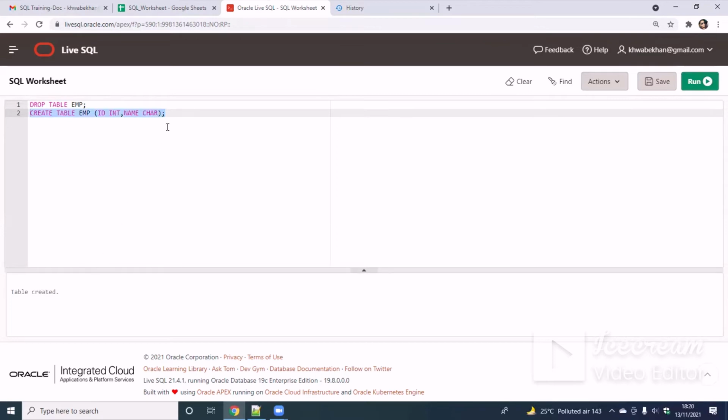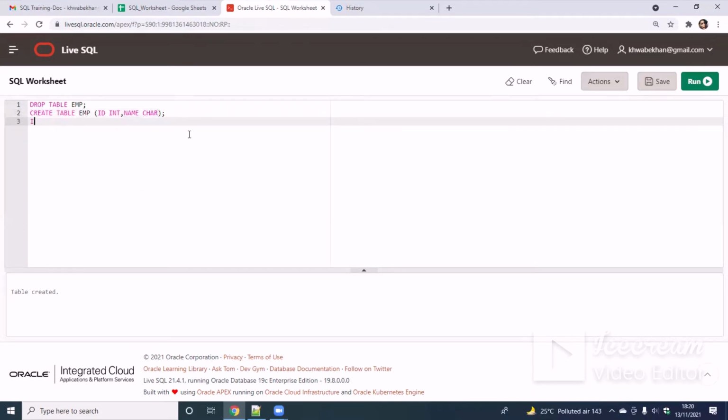The table is created. Now I have a question for you, and I really want an answer, not whether it's correct or incorrect, but I want an answer. Here I have not mentioned any size. Usually you might have seen that I used to mention some size here, 5, 10, something like this, right? But here I have not mentioned any size, and even the database has not thrown me any error message. What's the reason why it has not thrown an error message? Who will tell me the answer for this?